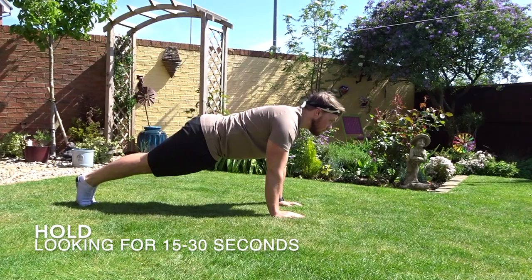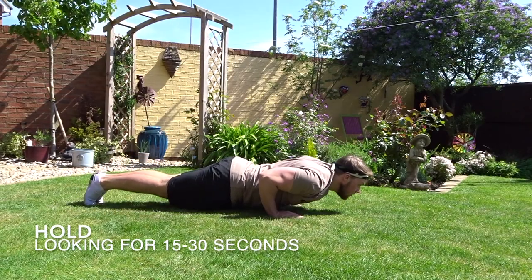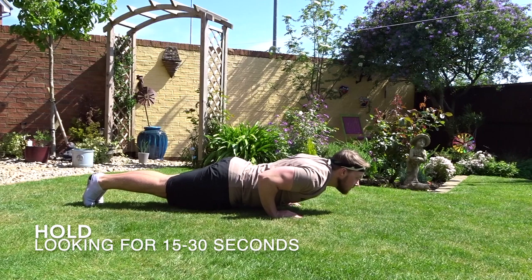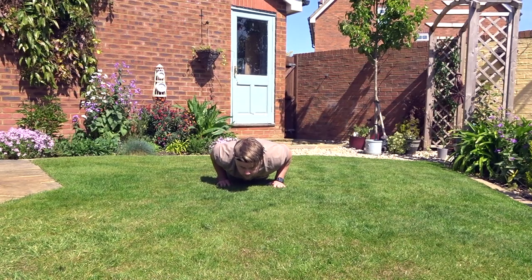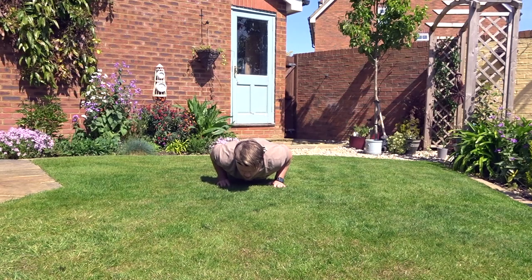The second exercise is a press-up hold. You do a press-up and come all the way down — at that point, hold it anywhere from 15 to 30 seconds. This is time under tension. Unlike a normal push-up where the eccentric and concentric movements keep going, this hold stretches and tears the pectoral muscles. Try to increase the hold time each time you do this workout.